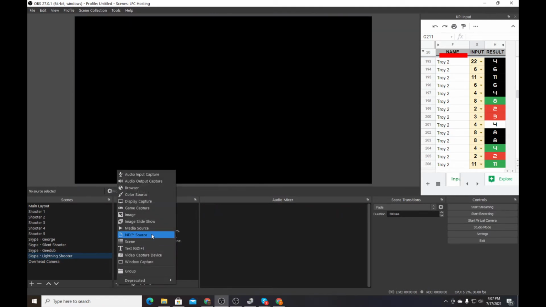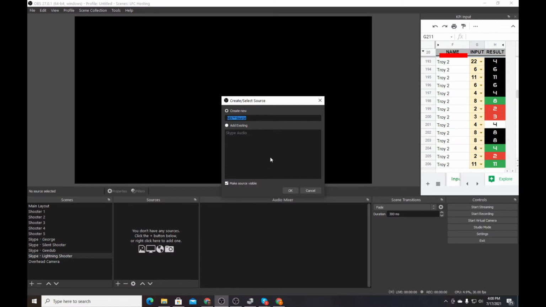Let's go ahead and do lightning shooter. And I can't actually do this because I'm not in a Skype call with everyone. I'm just in a Skype call with myself. So we are going to play pretend here. I guess we've all got kids and or grandkids, and we know how to play pretend, right? All right. So let's call it NDI Lightning.